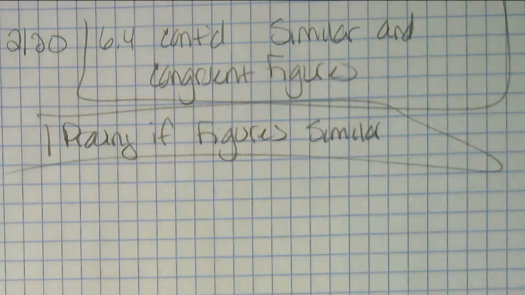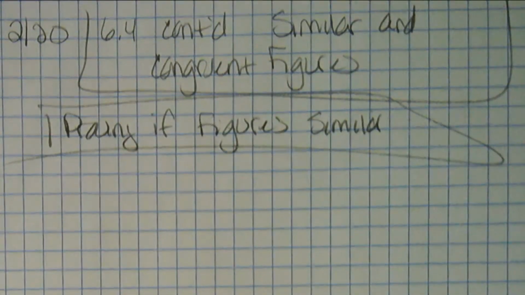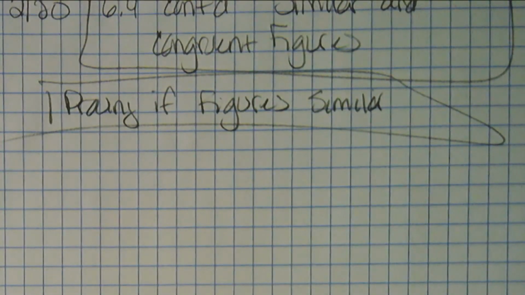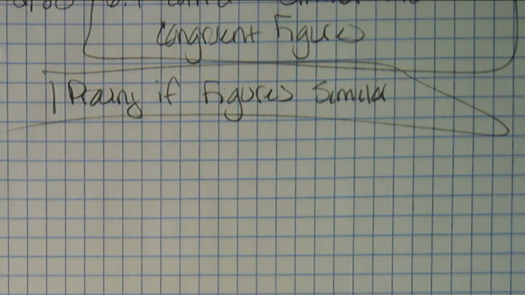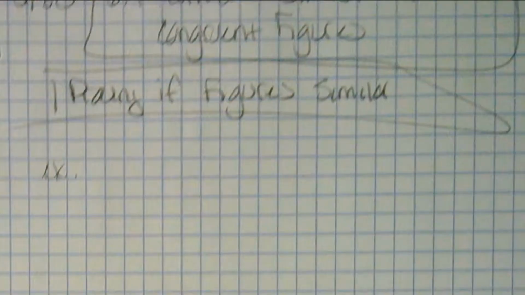So that's the first thing we're going to do: prove that two figures are congruent or similar. If you remember from last night's homework, number 4, the given was that the two triangles were similar. So we did not need to find all the ratios of the corresponding sides. It just said, what is the ratio of the corresponding sides. All right, so what I want to do here is prove that these two shapes are similar.